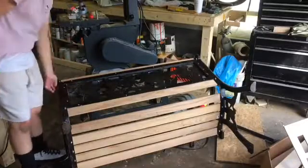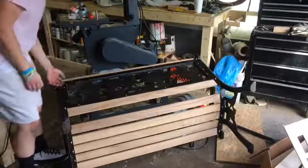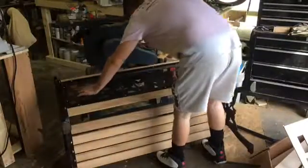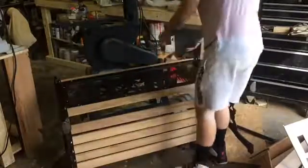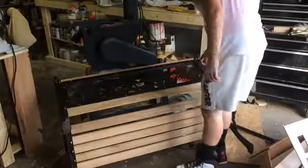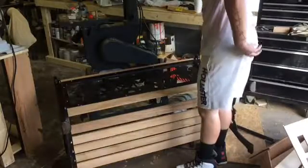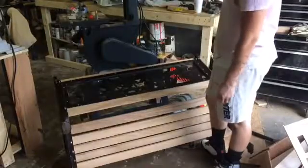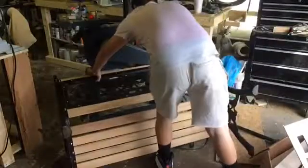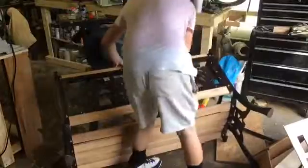So I did that, and there was one piece right here, so I took that off and had it up at an angle and pushed it in and pushed it down, and then screwed them all in, and then flipped it up and screwed the holes in from the back and put the other littler piece in there. And that's how I did the back, and it's really nice. Came out really good.